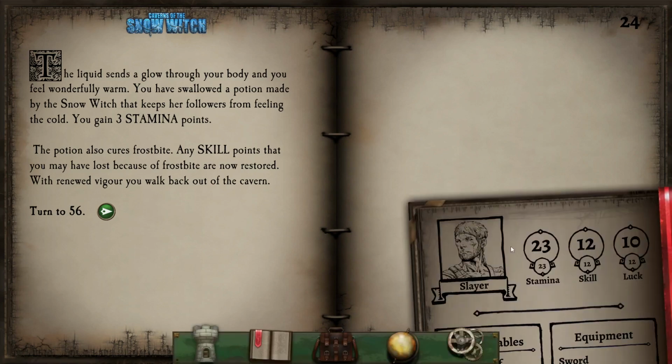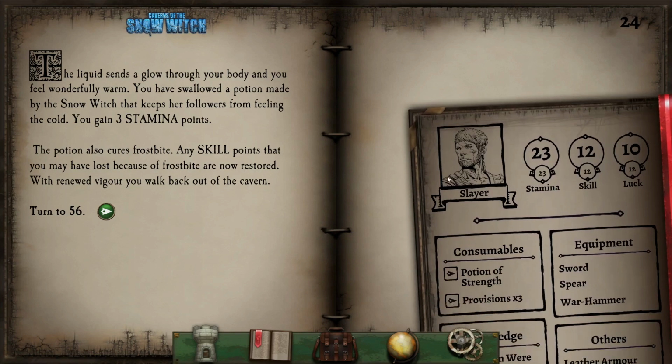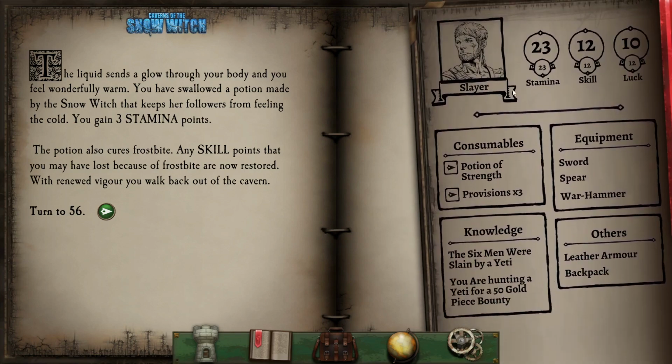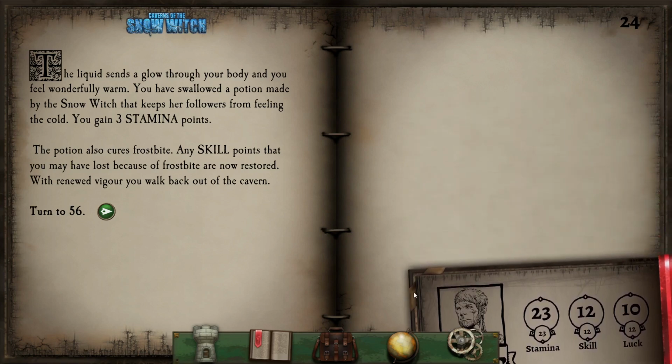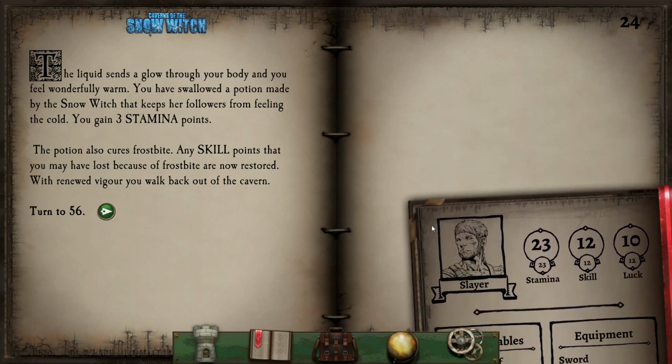And that's actually great news. That means that both our stamina and skill points are back to maximum, which is absolutely fantastic. We have suffered no losses here so far. And we didn't need to use up any of our consumables or any of our items. The only thing missing is 2 luck points, but that's all acceptable. So we have been restored, rejuvenated, and with renewed vigor we could actually proceed.